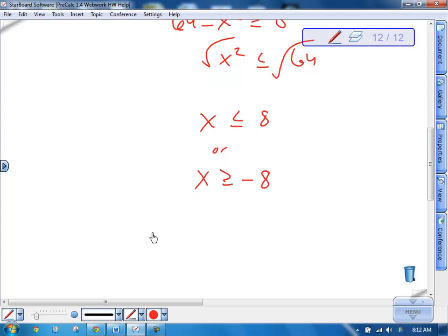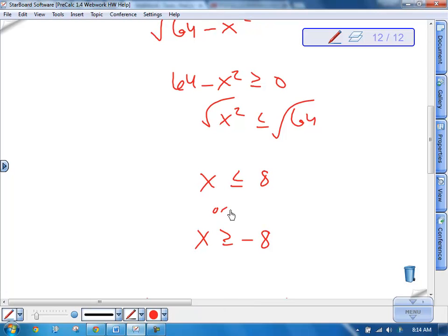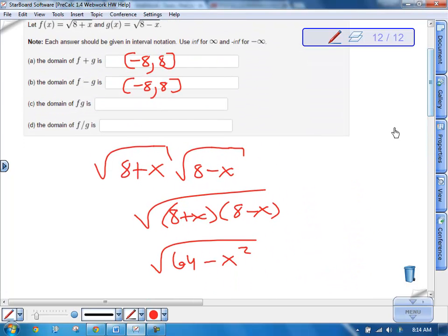So if we look at a number line, negative 8 is down here, positive 8 is up here. And we'll actually use the word and here and make a compound inequality, negative 8 to 8. Once again, we can include those values. So it's the same, it ends up being the same domain. Okay, but for the last one then, the last one is different.